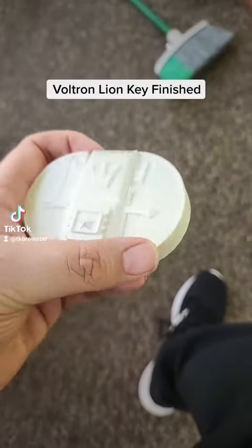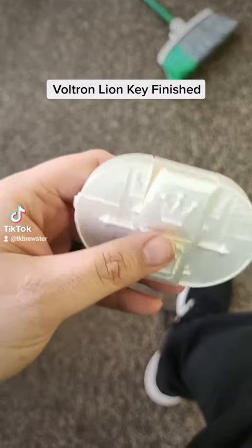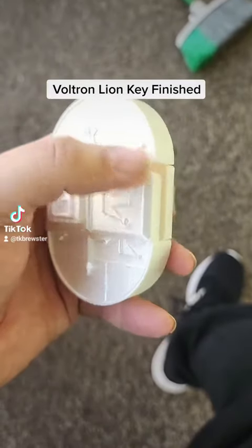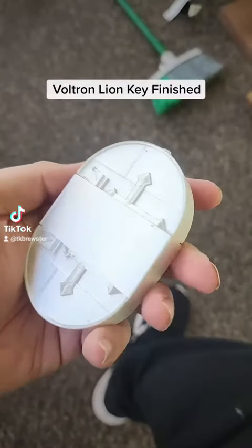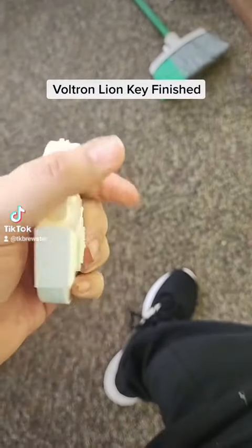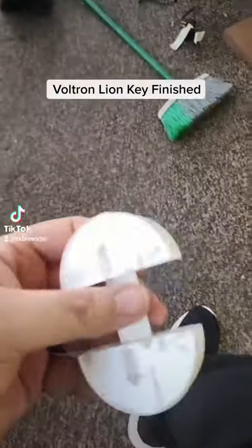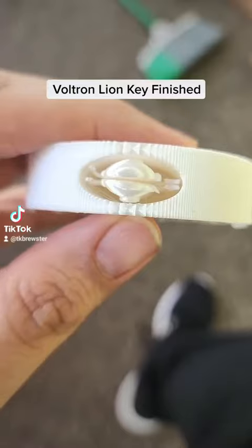The lantern key is finished — it's the first time using silk PLA and I did have some warping obviously. For the most part though it did really well and looks really beautiful; it's really shiny. This one had a bit of warpage here as well, as you can see.